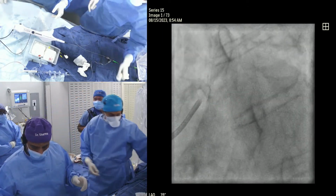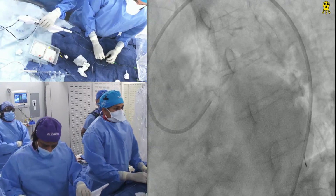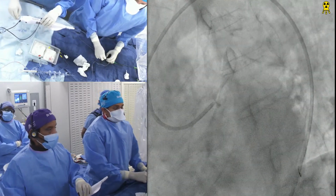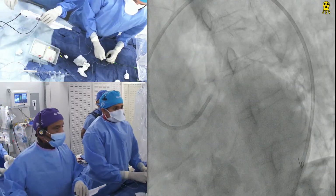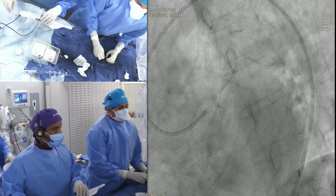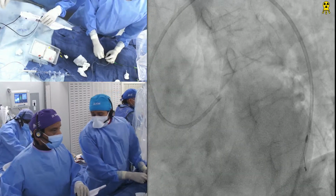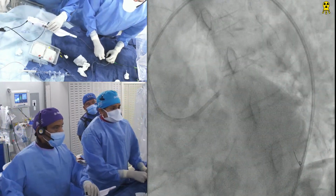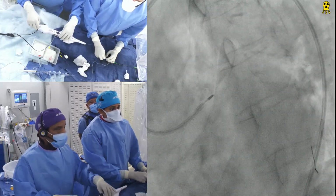Okay, ready. And this is the kind of case where we usually may go with the exchange, so get ready with our Corsair again. You might exchange with it. Usually, otherwise, we go side by side. Okay. Yeah. Make sure your Corsair is ready. Can you go magnified? Okay, guys, go one more magnification. I'm pulling the wire a little more. One second. Good. Don't pull it anymore. Okay, yes. Good.